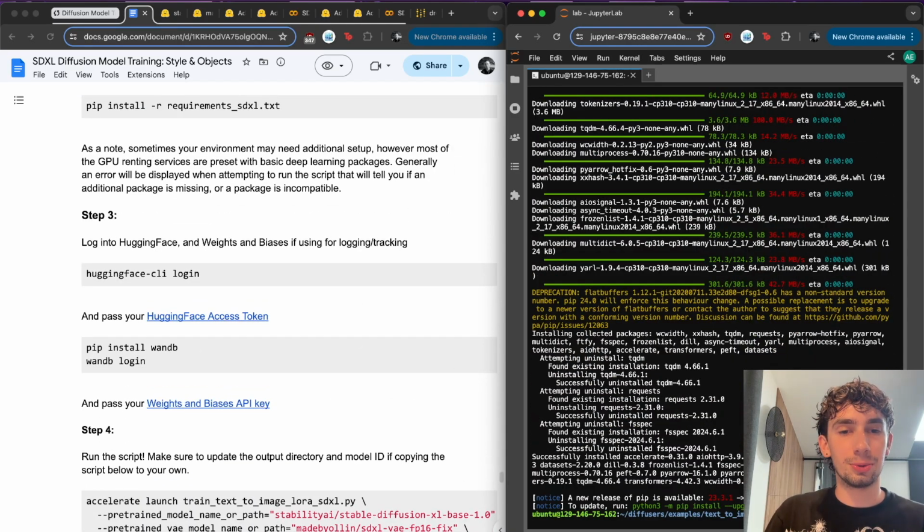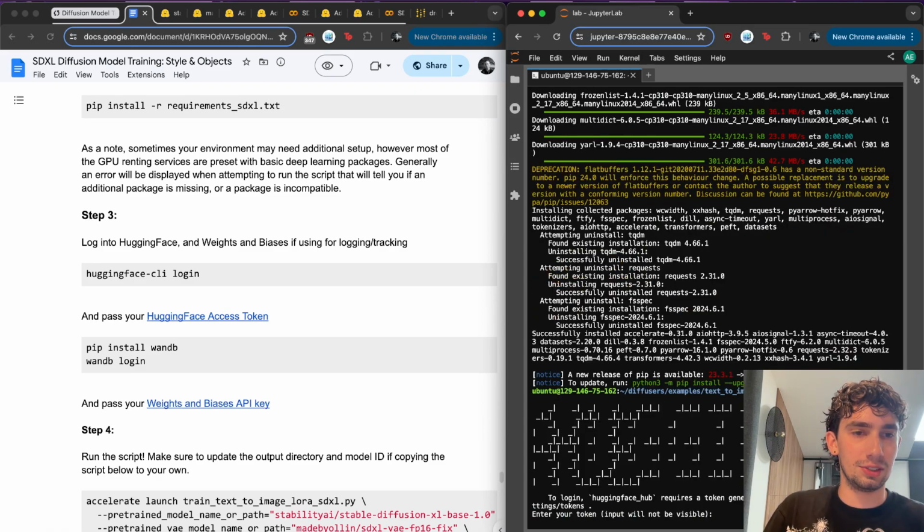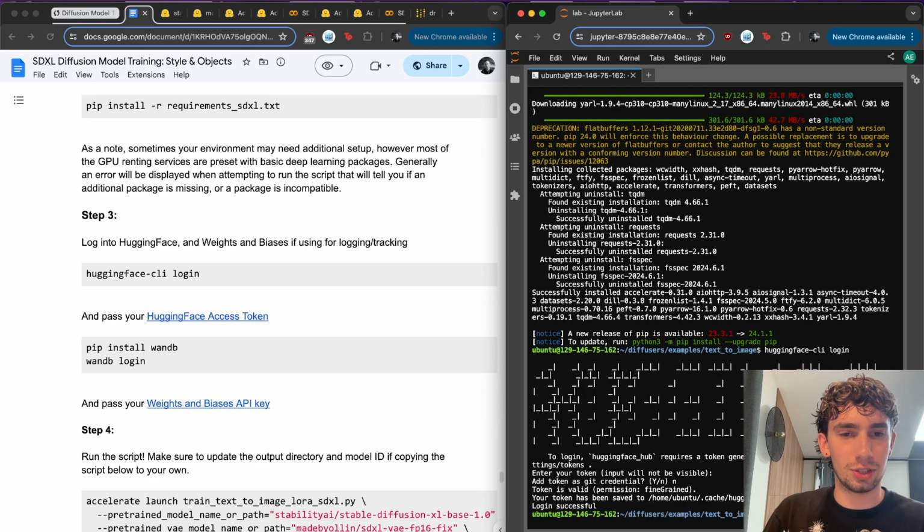Then what you're going to want to do is log into HuggingFace. And so that will bring up this. And then you're going to have to input your HuggingFace token. And so I just did that there.